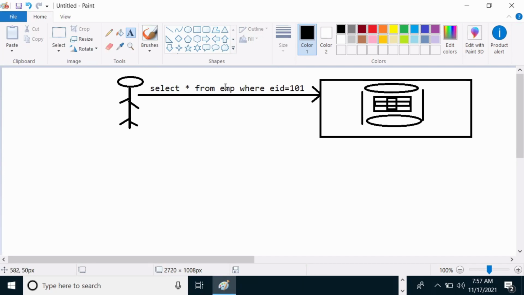After searching the EMP table, we get the specific row, 101.